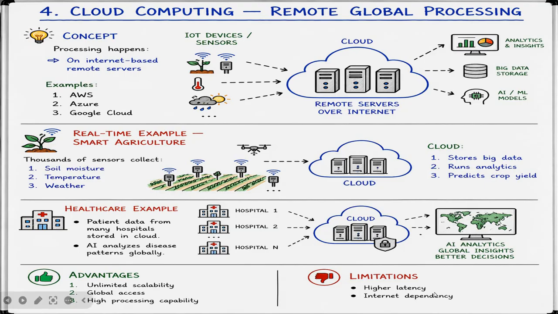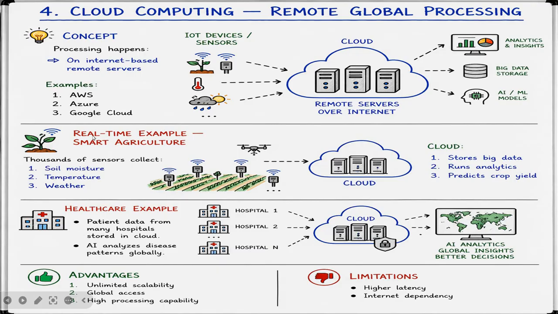And some limitations are higher latency. Because the data travels longer distances, the response time can be slower, and it is not ideal for real-time applications. Second is internet dependency. So here you can think that cloud services require a stable internet, and if the internet fails, access to the data is affected. That is the internet dependency. Like students uploading assignments to online Google Classroom. Okay, this is one example of cloud computing.